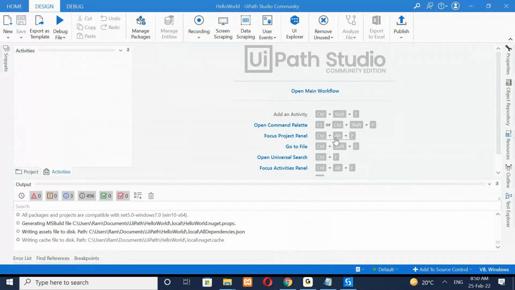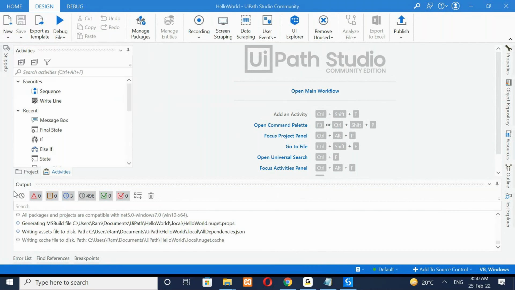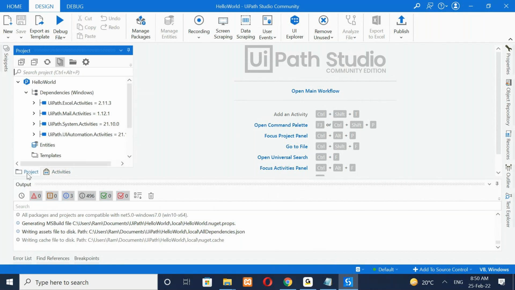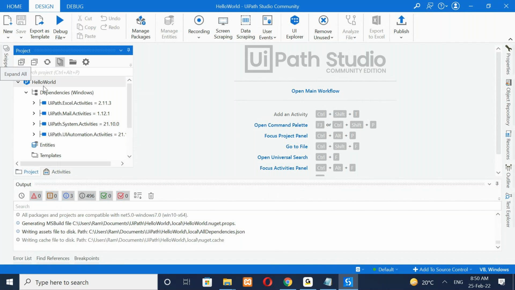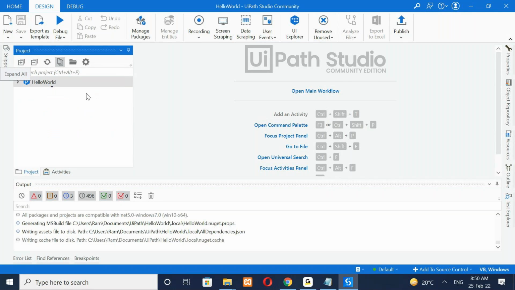Right. So the project is created. What we gave the name is Hello World. We gave the process name. So in that name, you will be able to see one project tab over here, one activities tab over here. So first point to the project tab. Here you will see your process name got created. That is Hello World. So it is nothing but you are developing a bot in the name of Hello World.